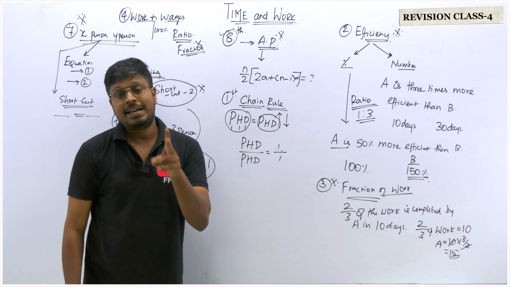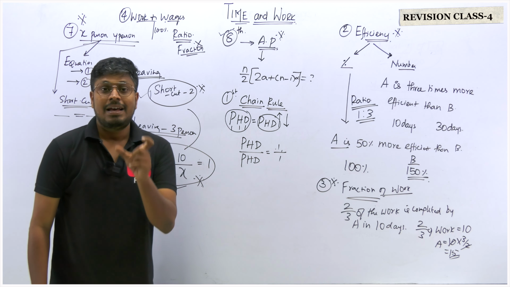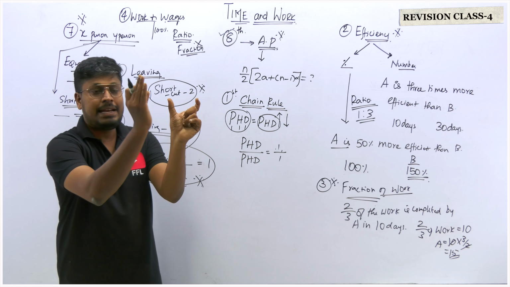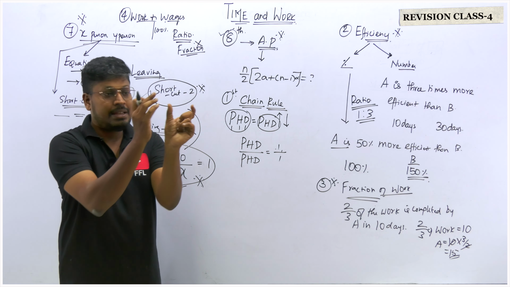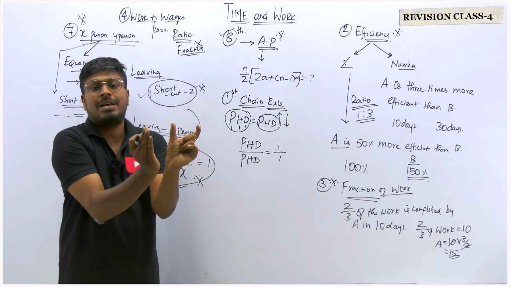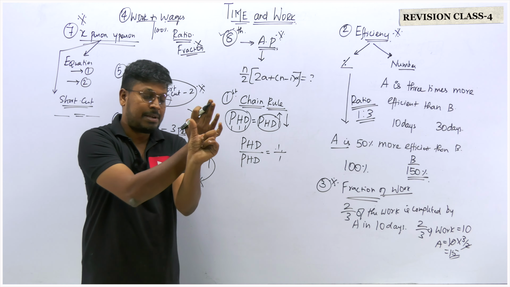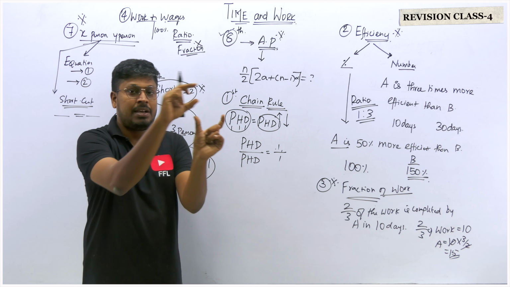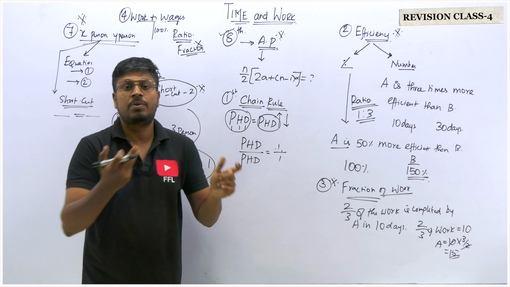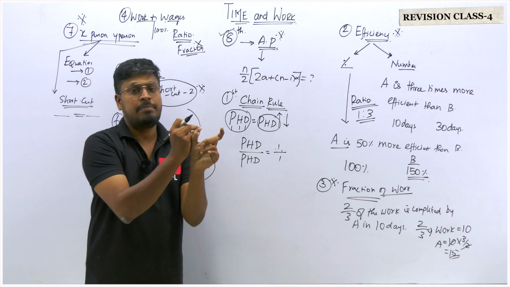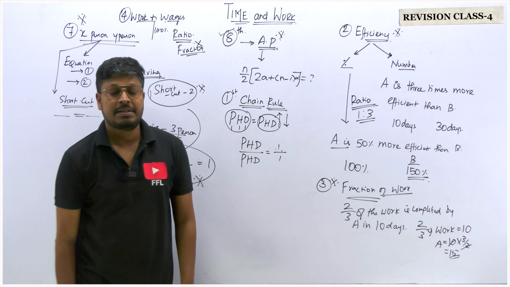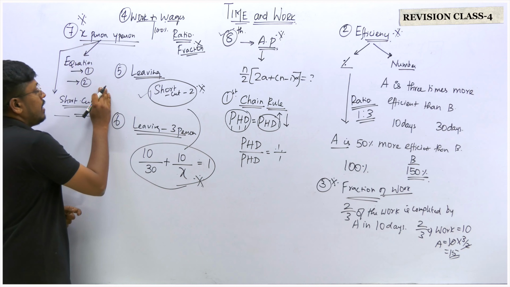Or else the second way, the easiest shortcut way, is equating both the equations, right? We frame the first equation and then we multiply the right hand side number to the left hand side, and similarly we frame the second equation and multiply the right hand side number, that is the denominator number on the right hand side, to the left hand side. So now we have the equation in a single step. So we equate, because both the persons are going to do the same amount of work. So we equate both the equations and then we find 1 man and 1 woman, and then we find the answer. That will always be the easy way to solve the question.